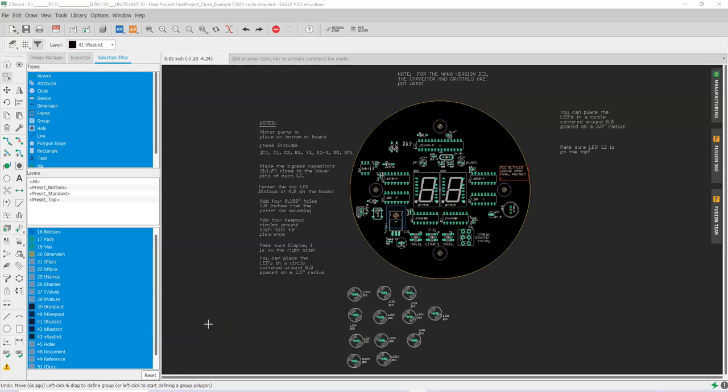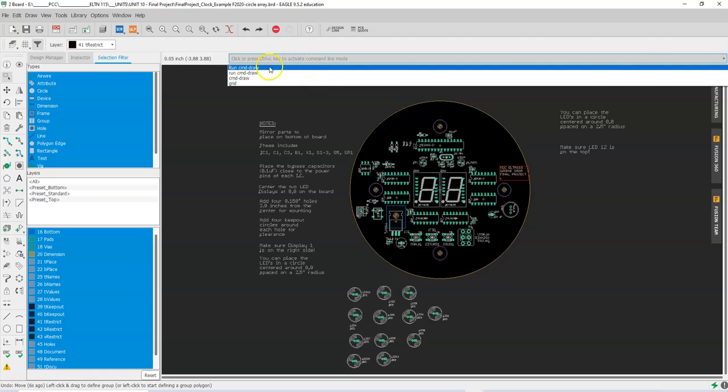Okay, in this short video, I'm going to show you how to actually create a circular array of LEDs. This is very challenging. It took me a little bit to figure it out, but maybe I'm just a little slow. Anyway, to do this, we start by typing a command.